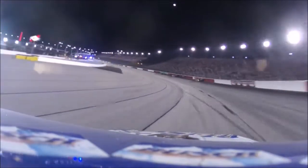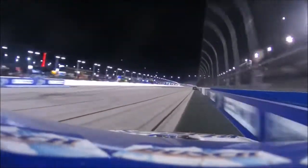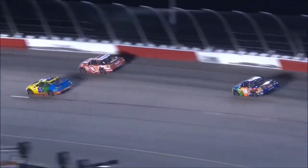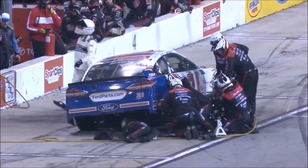We're throwing back to the years 85 through 89, and it was dominated by really two drivers, Bill Elliott and Dale Earnhardt. You throw Tim Richmond in there in 86, but it was Earnhardt and Elliott that battled and won more than any drivers through that era. Those two were dominant. 28 wins between the two of them between 85 and 89. And the Southern 500, it went back and forth for them.